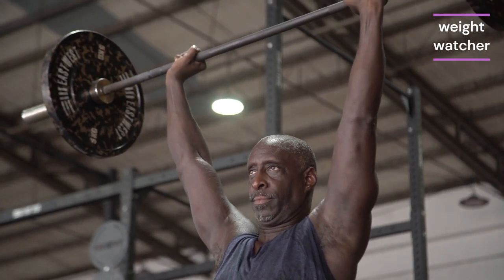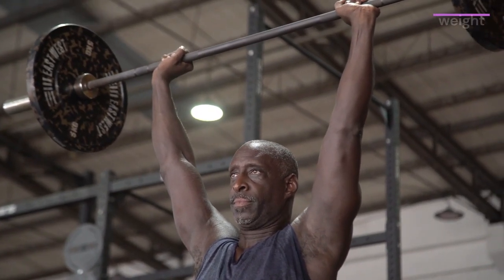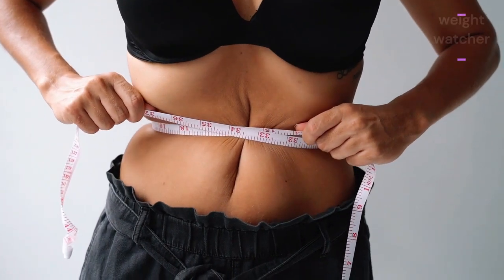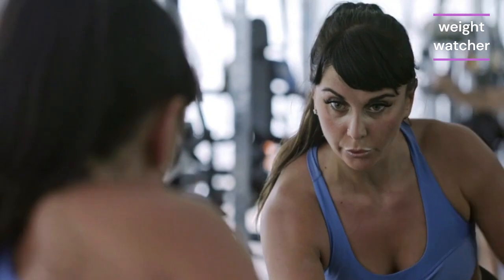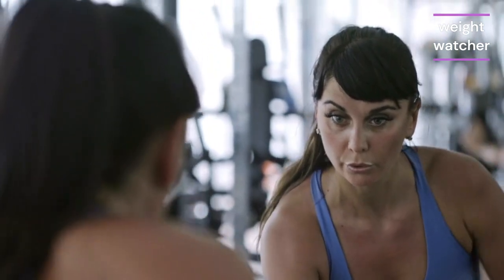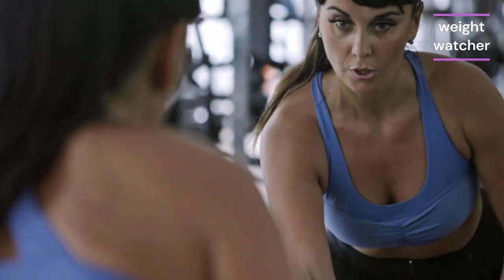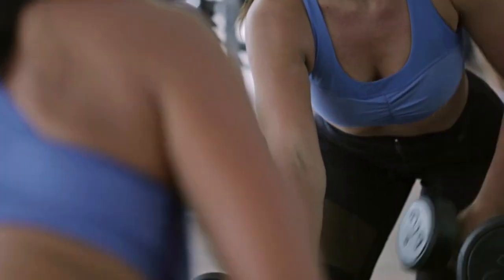It is important to include a variety of exercises and to also make sure to work both sides of the body evenly to ensure proper muscle development. And also, it is important to seek professional guidance before starting any new exercise routine, especially if you have any pre-existing medical conditions.